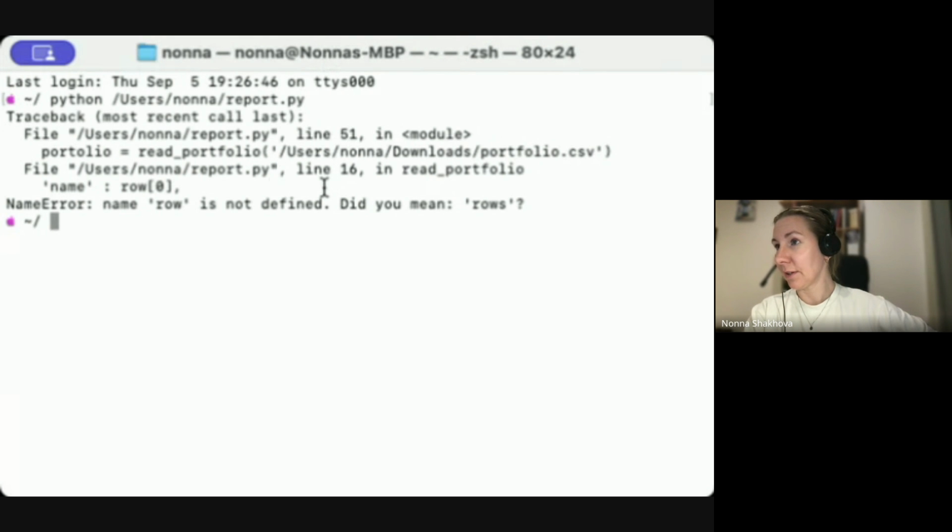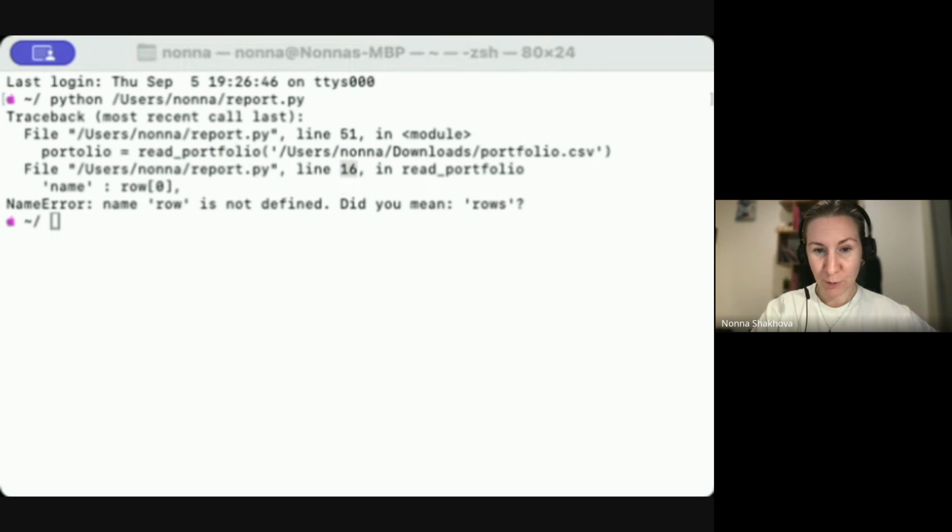Name 'rows' not defined. Do you mean 'rows'? Do I mean rows? Probably. And what was this line? Line 16. Okay, what do I have on line 16? Yeah. And I will show you while it's not working right now. So debug. Take my courses on debugging.